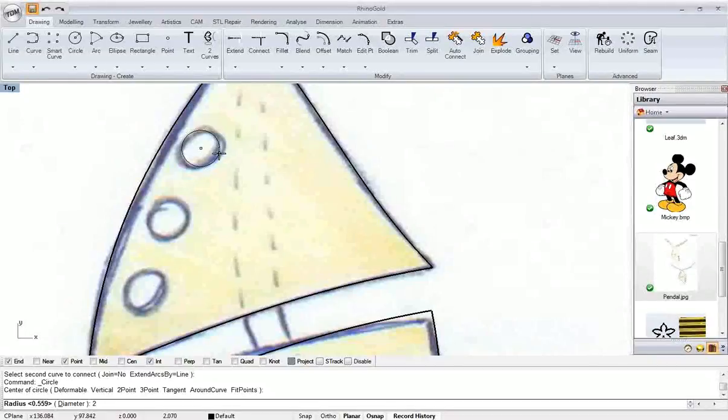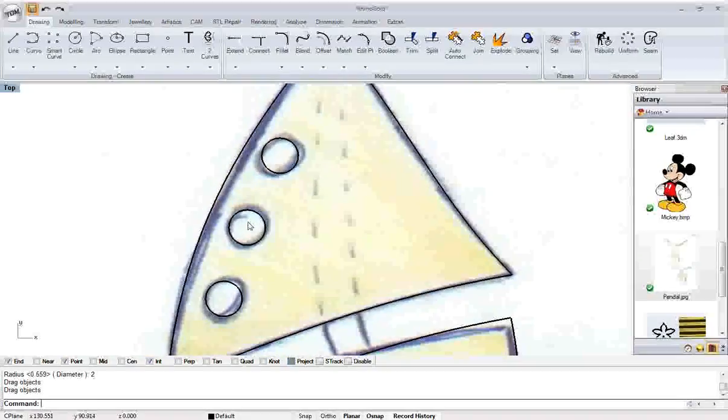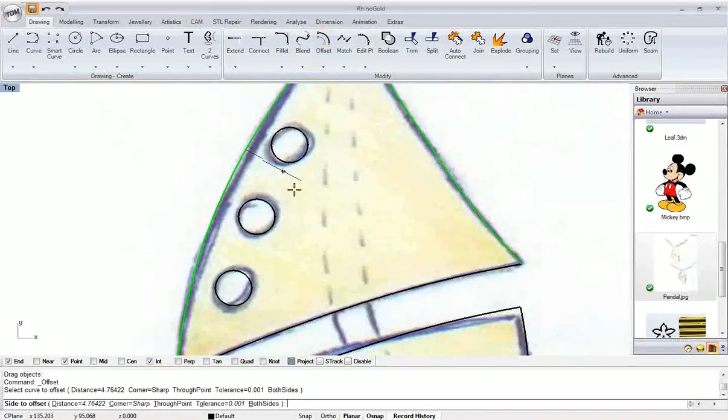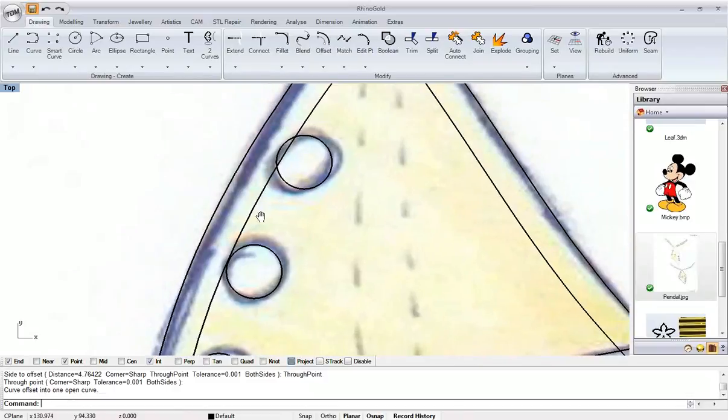I will type 2 millimeters. Take a look at this value. Now it's 2.3, but it's showing me that this circle is about 2.2 millimeters. This is really good to know about sizes, but now I will type 2 millimeters, and I drag with Alt to make a copy, the same. Obviously, if I want, I can create an offset of this curve to have exact control.